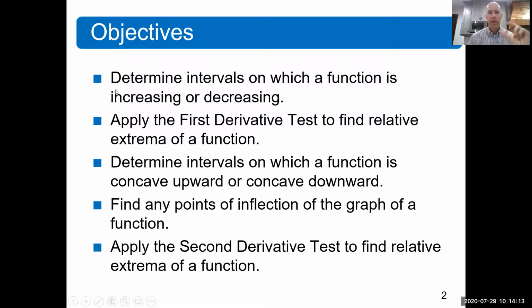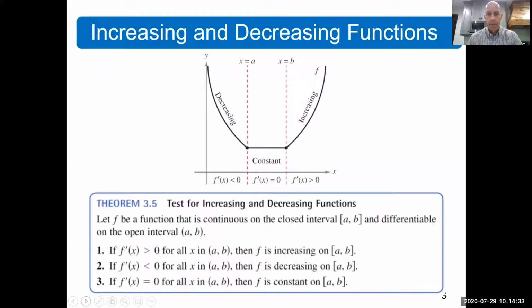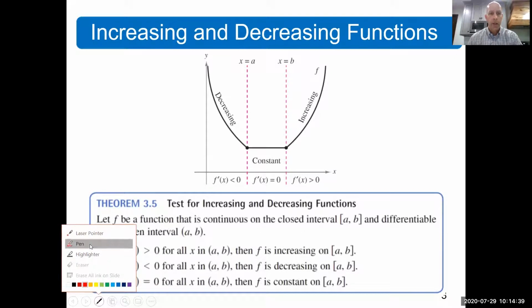We want to be able to figure out where functions are increasing and decreasing. We want to be able to use the first derivative test. We want to be able to figure out where functions are concave up or concave down. We want to be able to find points of inflection. We also want to be able to apply the second derivative test to find extrema. So again, a lot of stuff, but I think it'll come back to you pretty quickly. So let's go ahead and start with increasing and decreasing.